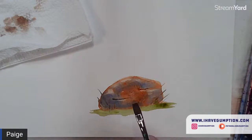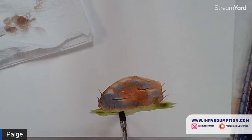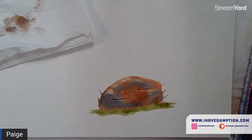Again, if you have questions, you can go ahead and throw them in chat. But if you're just tuning in, we are using ultramarine blue and burnt sienna to create this particular rock in watercolor.